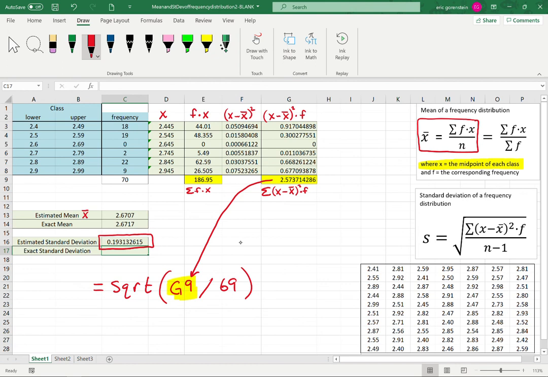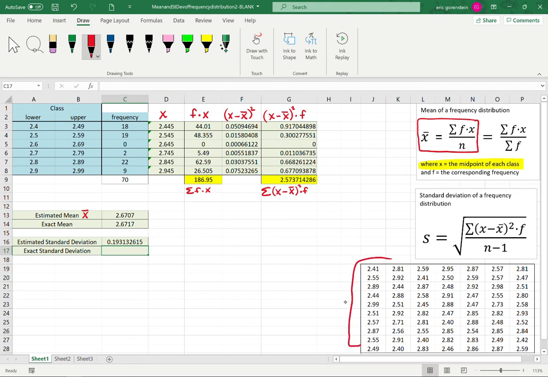Now I want to do the same thing I did at the end of the first video, and find the exact value of the standard deviation of the data set. So let me erase this. Now we're going to see how close our estimation is. We want to take the original data and find the standard deviation, and that's easy to do. That's a 10-second process. When you're doing exact values in Excel, it's very quick, very streamlined. It's just a one-step, one-line function.